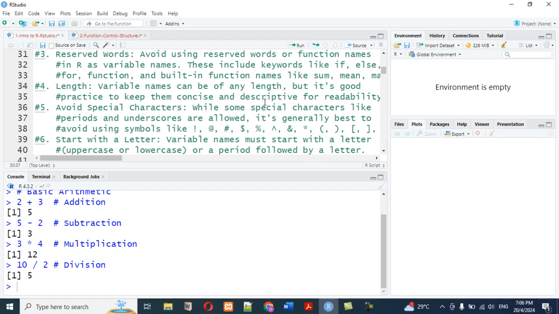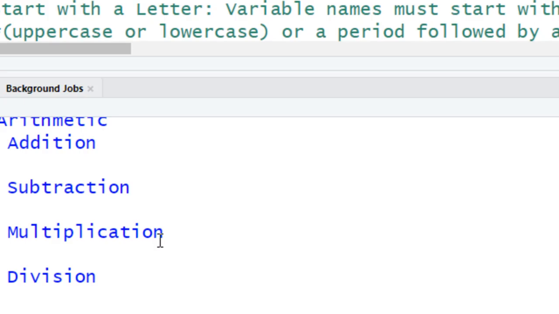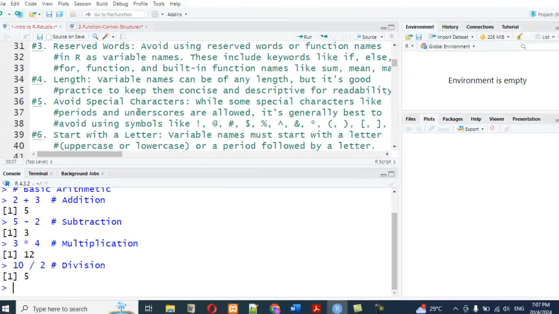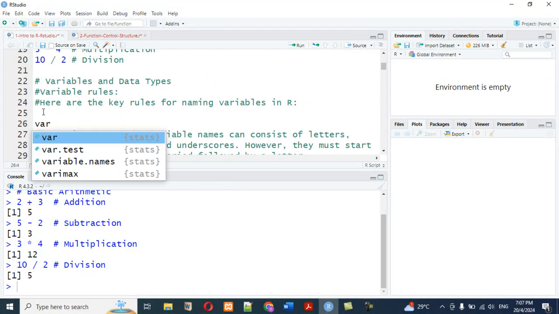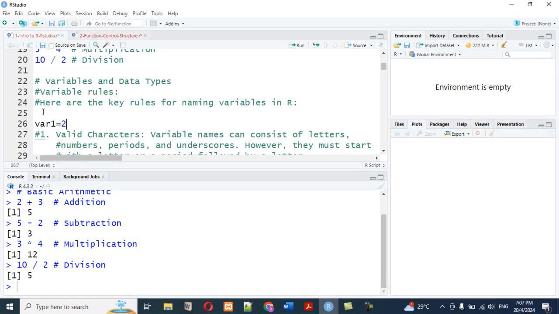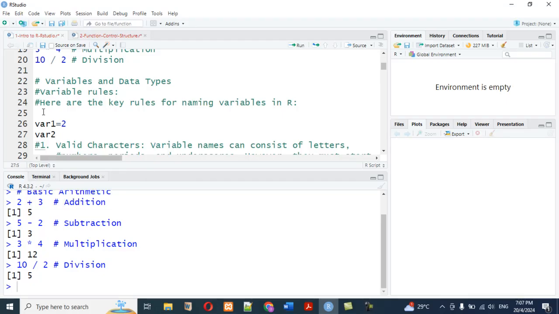If I want to sum two variables together, I can write sum all, for example. That's a variable name for me, sum all. You see, it makes sense. Now I know that I'm summing something together, like 3 plus 4, or variable 1 plus variable 2. For example, I type var1 equals 2, var2 equals 3.